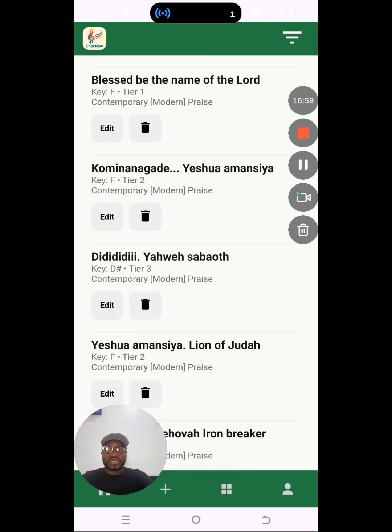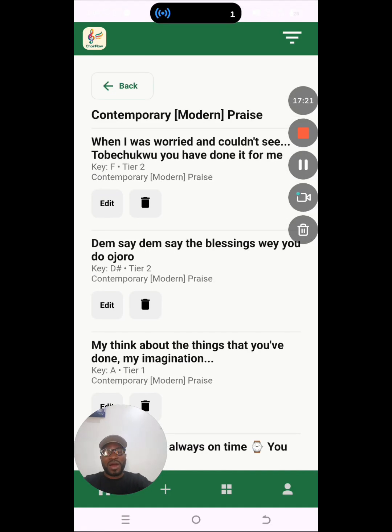I could want to sing a song like this, and then it's just not okay for me, because the key here is actually for me. You might be able to sing it on the same key, but for me personally, this is my own setup. So you just save them according to what you feel is convenient for you, right? So that's basically how it works.